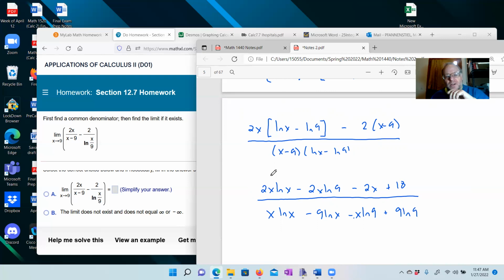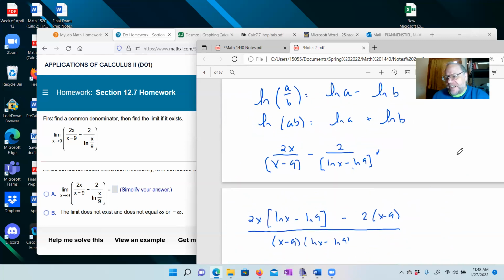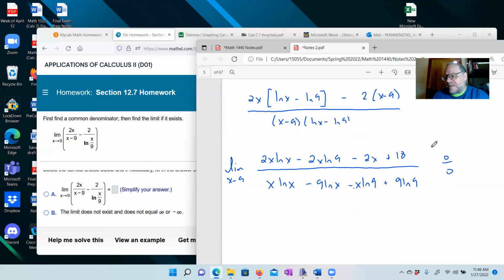All right, so again, we plug in 9. We get natural log 9, that's 0, 18, negative 18, positive 18, so those are all zeros. We have 9 ln 9, 9 ln 9, 9 ln 9, and then 9 ln 9. So all of these turned out to be the same when x was 9. So we still end up with a 0 over 0. I'm only checking that just to make sure we still have a form. That wasn't that necessary because we checked it at the beginning, and we did some algebra, but we still have indeterminate form.